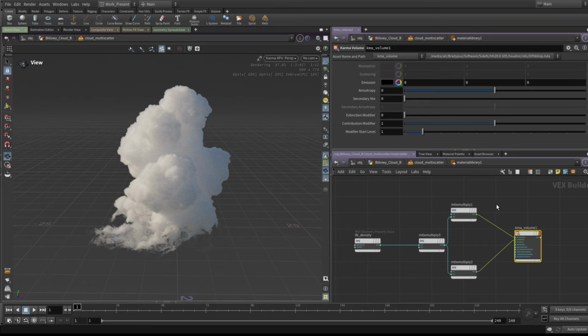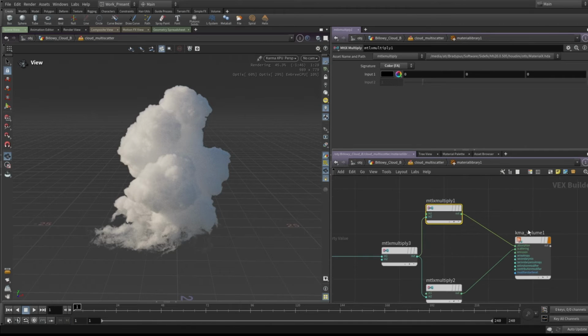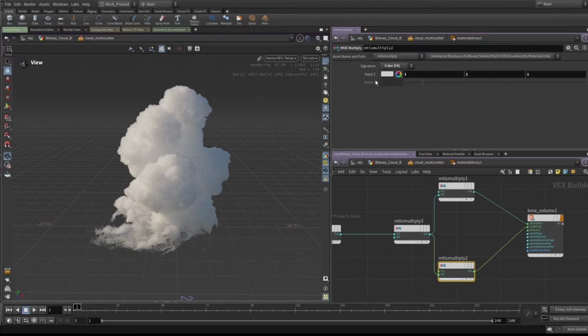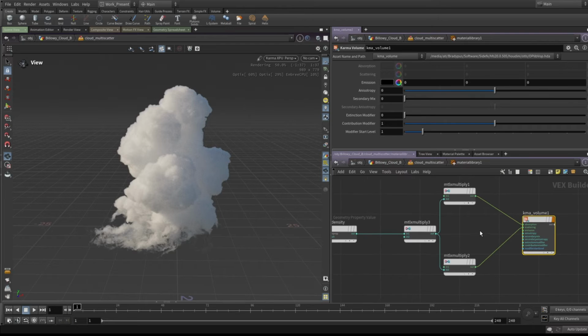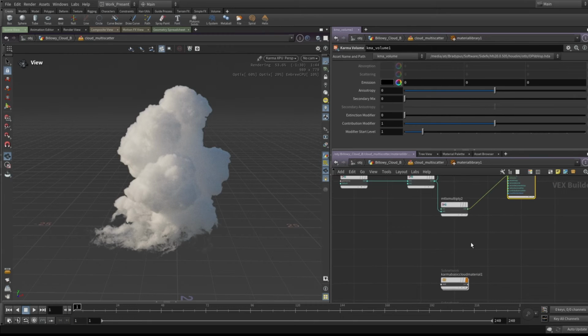And if you just want to create a very basic volume shader, effectively this is the setup for that. So a density which can then be multiplied up, and then you multiply one branch with the black color for your absorption, and you multiply the other branch with a value of 1 for the scattering, and plug it into the Karma volume. And pretty much that's the most basic volume shader you can get.